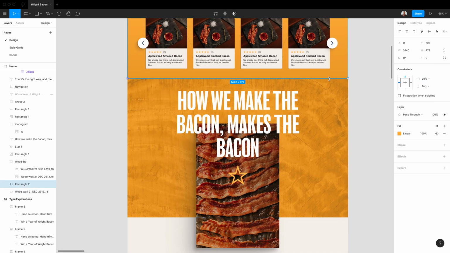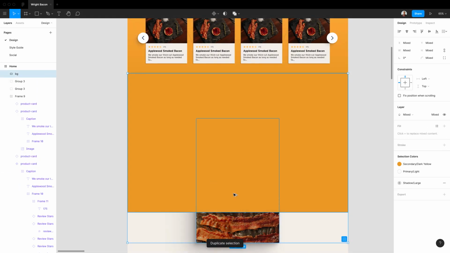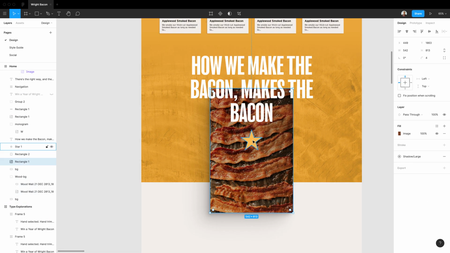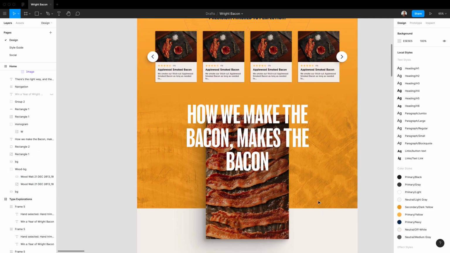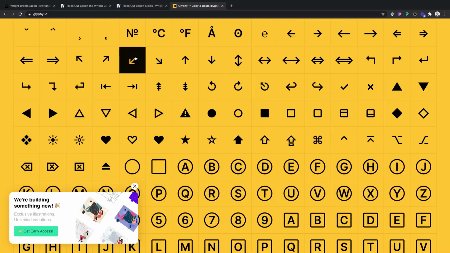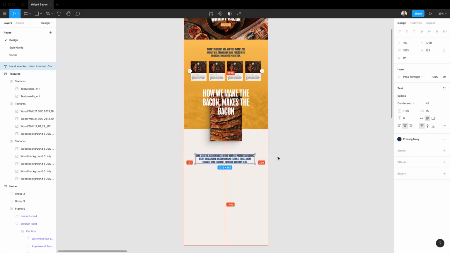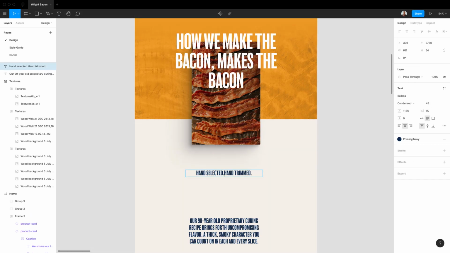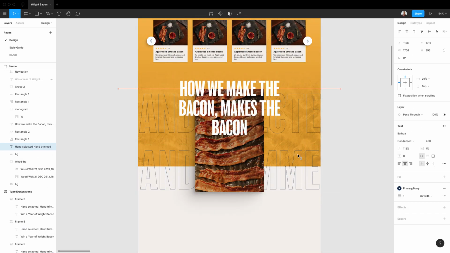And then I didn't quite like that hard stop between the section above and below. So I added that gradient so that the wood texture fades in. And so you're getting this nice pairing, these elements all interacting: the wood texture in the background, the slogan, and then the picture of the bacon.